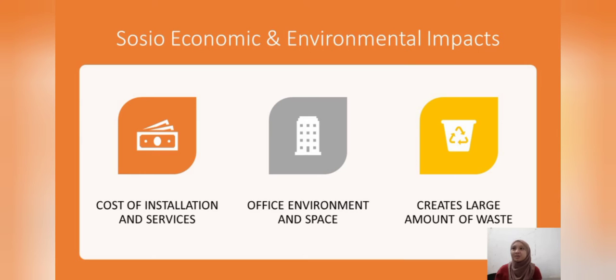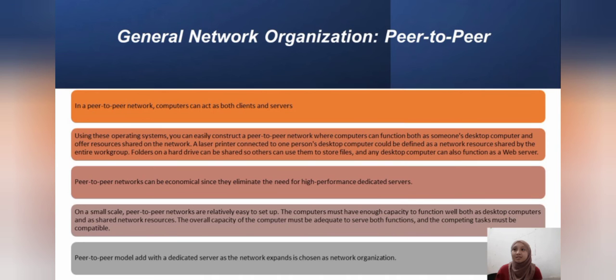Hi, I'm Azrin. So this is the socio-economic and environmental impacts of the communication network. Although the communication network can bring more benefit, the cost of installation and services may be higher, depending on the design. The second one is it will affect the office environment and space. The third one is it can create large amounts of waste.